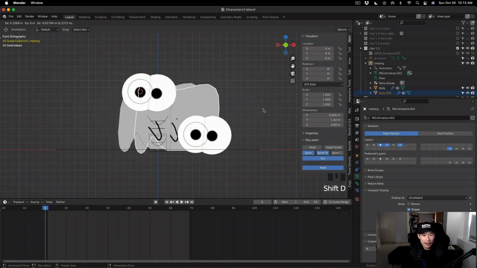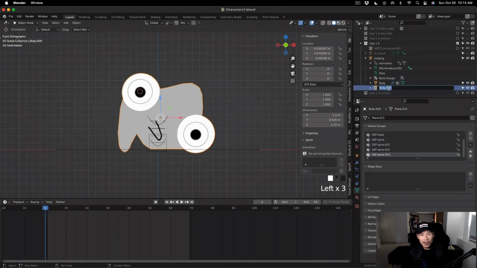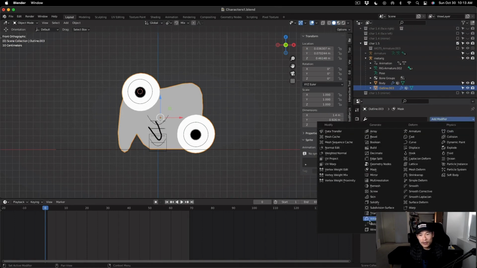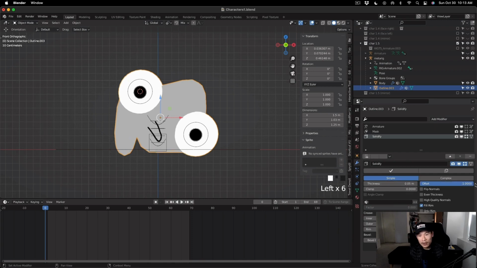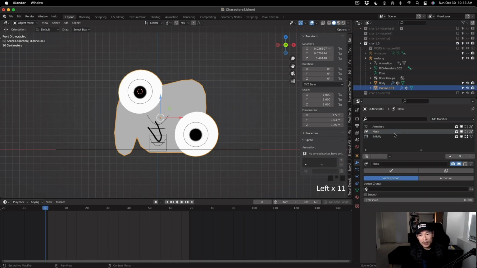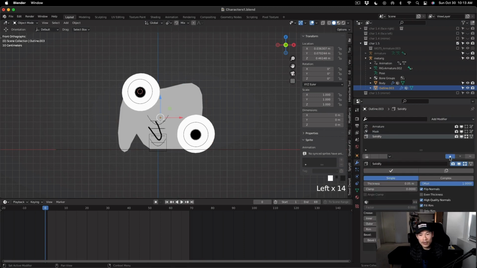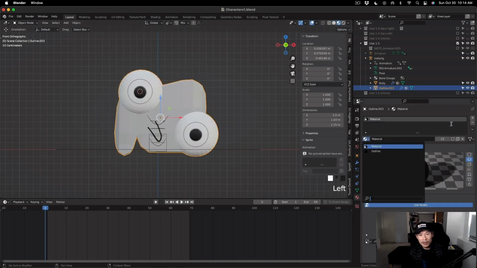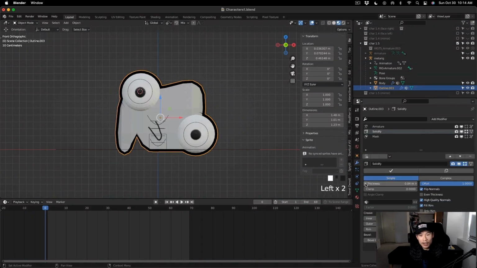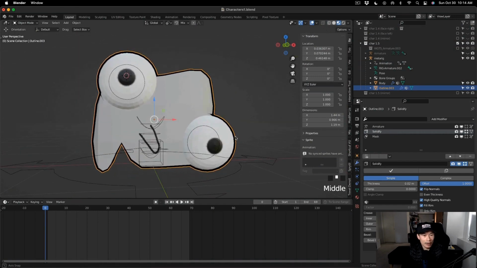Now we need to just add the outline. I duplicate the character, rename it to outline, add the vertex group outline, add the mask modifier, solidify modifier, increase the thickness, increase the offset to 1, flip the normals, high quality normals, material index offset to 1, show vertex group to outline, vertex group in the mask modifier to outline, move solidify above the mask, add the second material, which is our outline material. Now just increase or decrease the thickness to whatever we like. Boom, we have our outlined character.